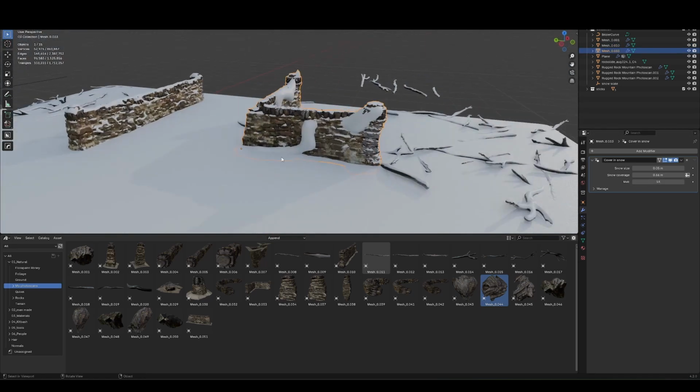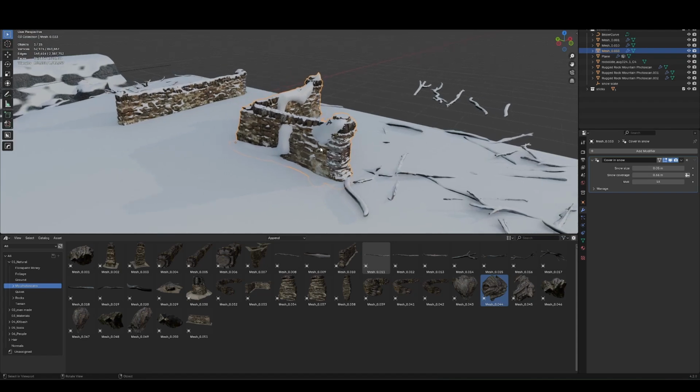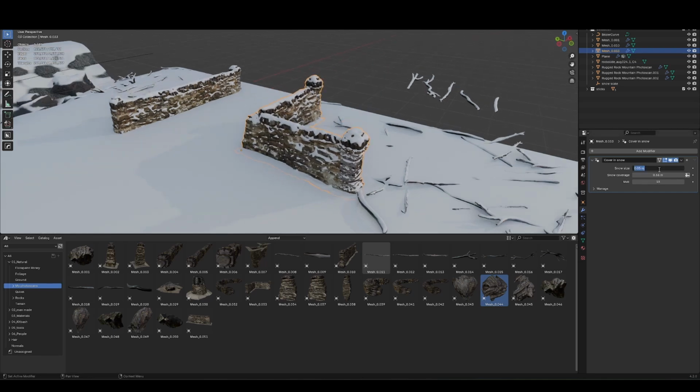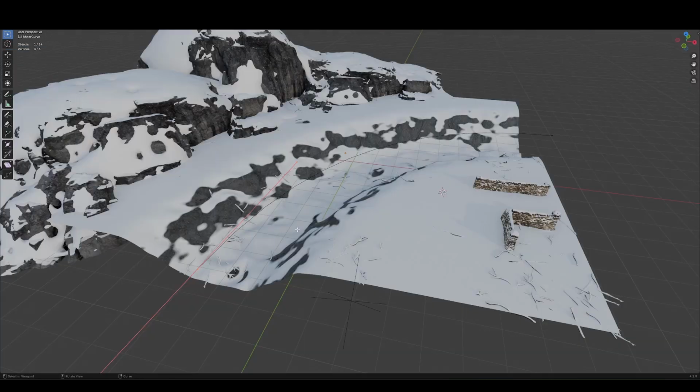And if you don't want to scale up and down to fix those issues, you can actually hit Control period, and then that's going to edit the scale options without actually changing the mesh size. So change it to something where the snow starts influencing that correctly. Then I can hit Control period as well to get out of it. And that minimum is there in place just to protect your performance, but you can manually type in a lower value if you want.